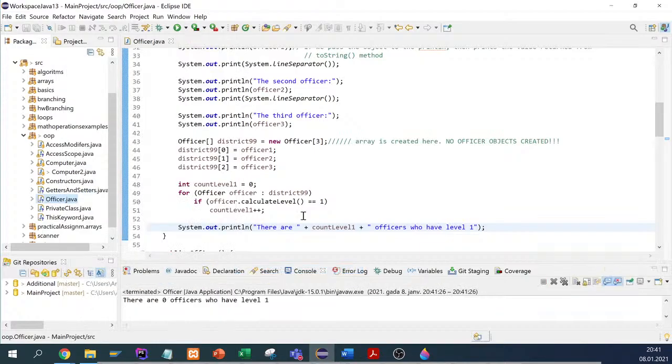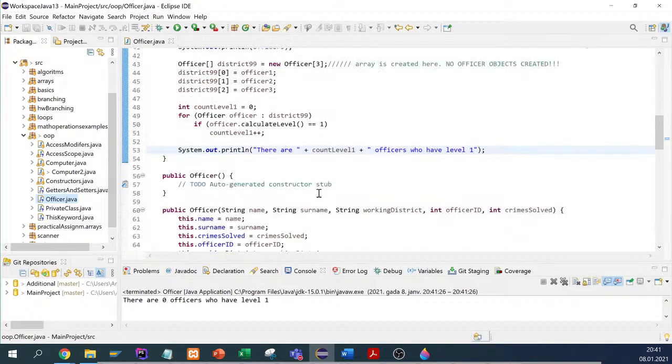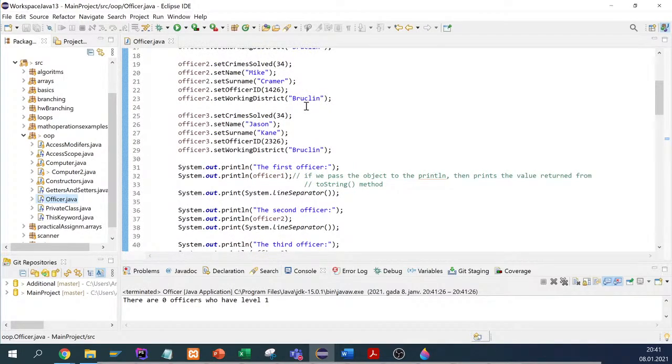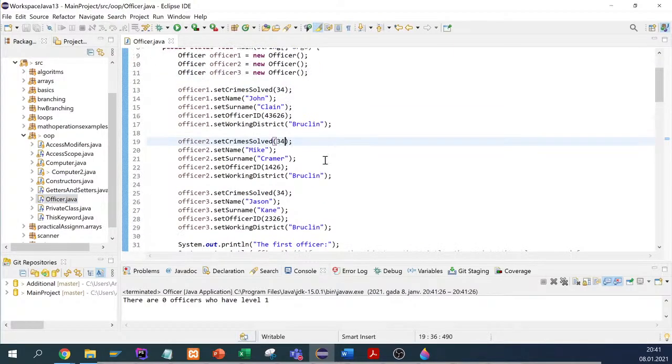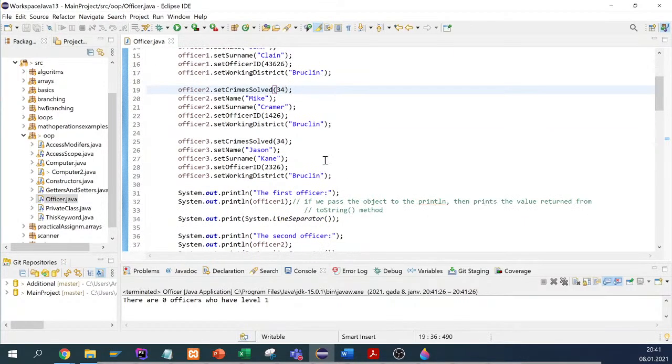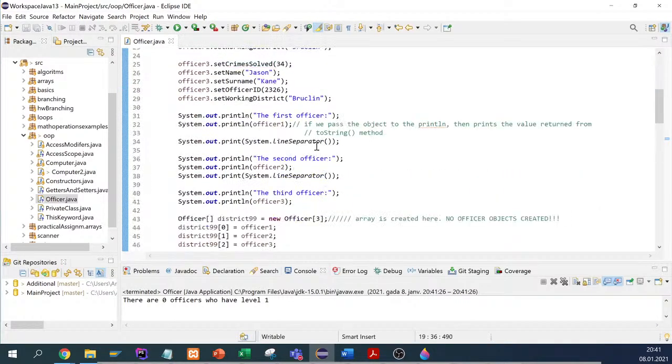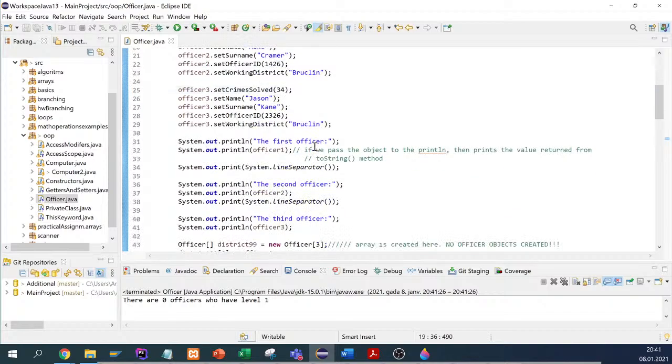There are no officers who have level 1. That's because all of them have more than 20 plants. So let me just quickly adjust the values here.